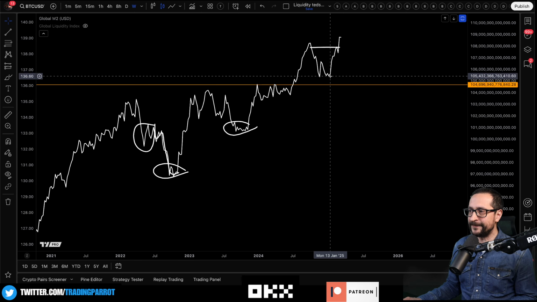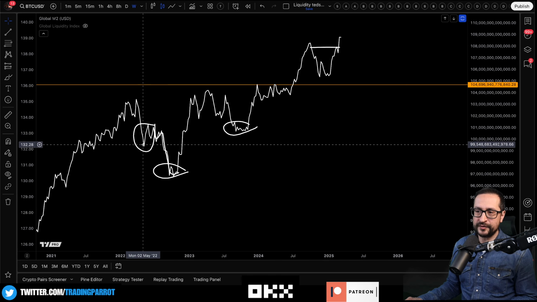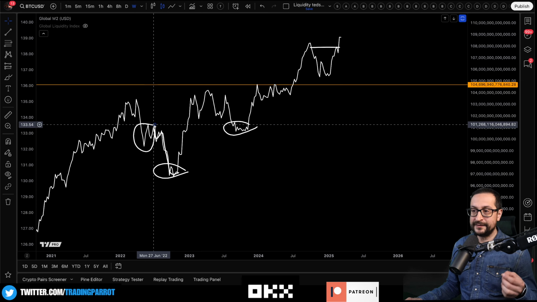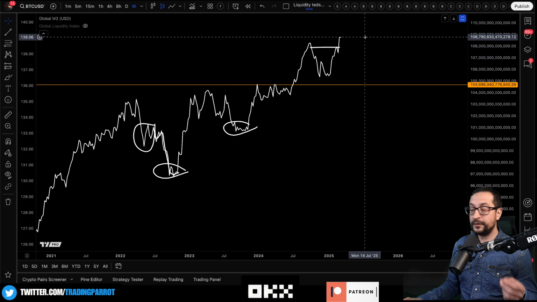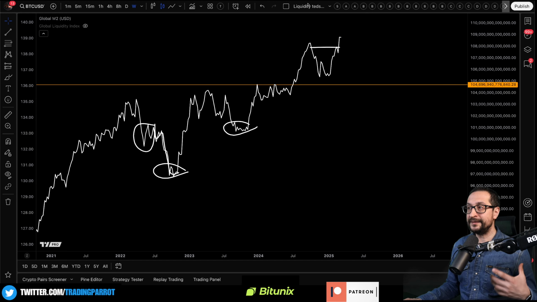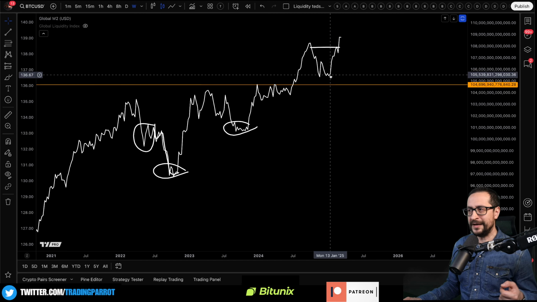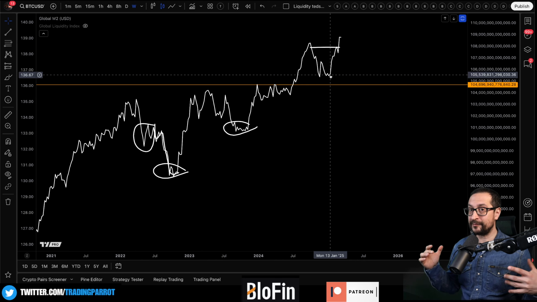And the main difference of this double bottom versus this one that was a fake out is that this one couldn't take the high. Today we can say that we have taken the high and global liquidity is increasing at a fast pace. Now we are no longer looking for a double bottom. Indeed, the double bottom has already played out.